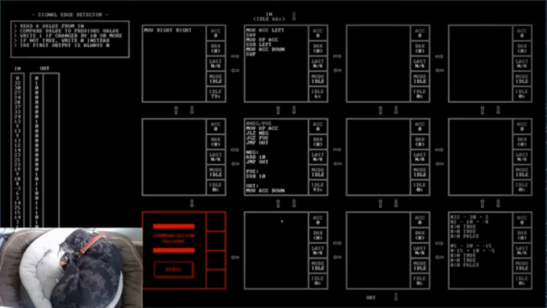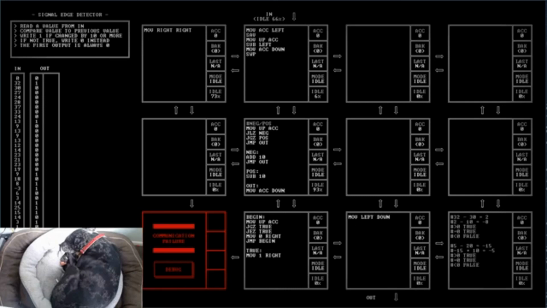So move up ACC, J greater than 0, true, J equal to 0, true, otherwise move 0 right, JMP begin, true, move 1 right, move left down.